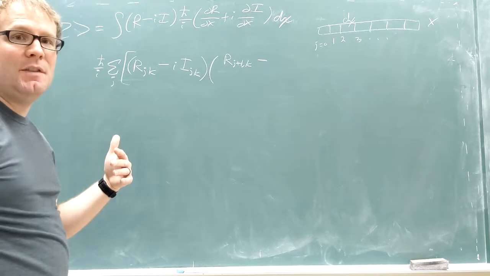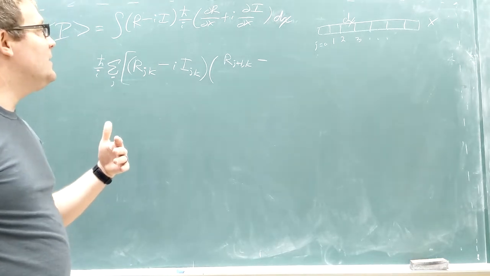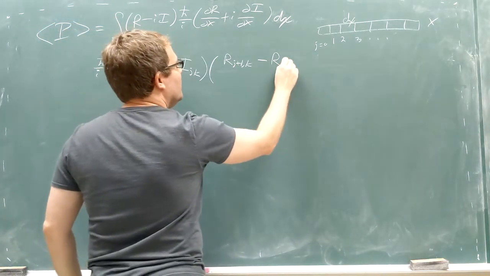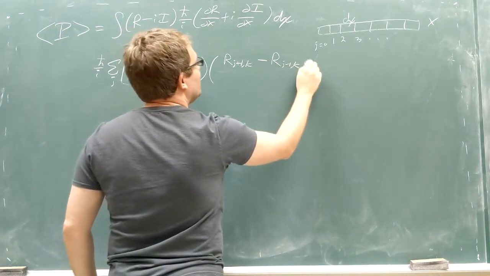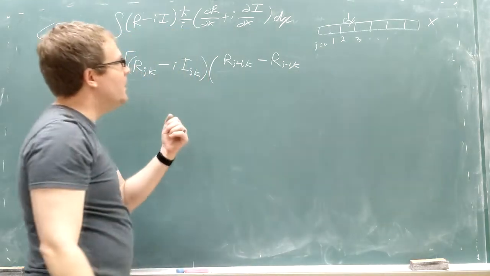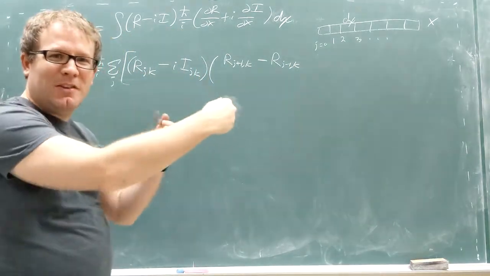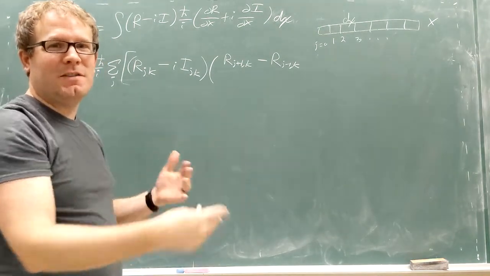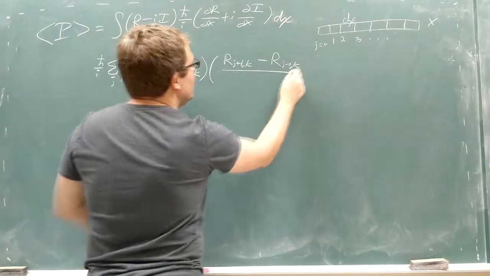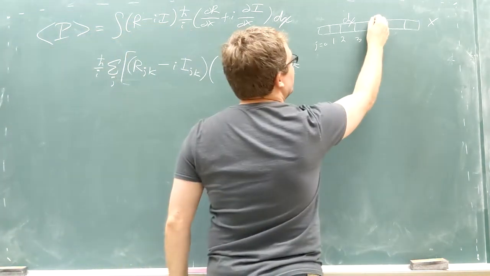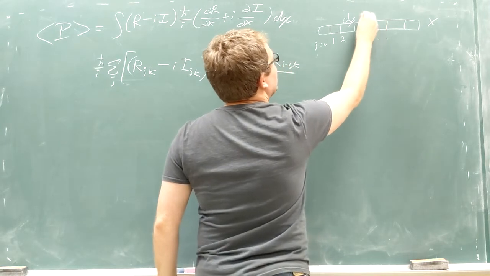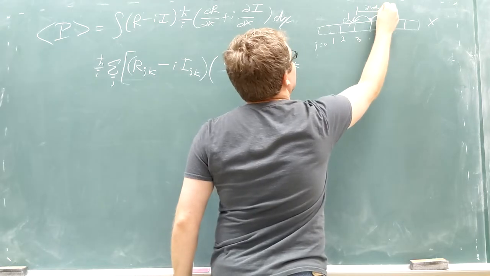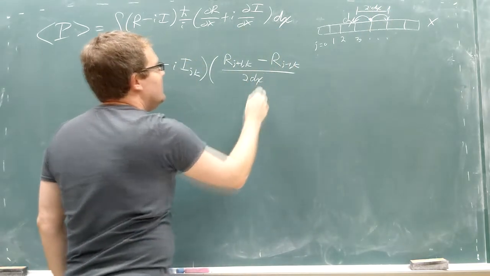Now for the time derivative, we were taking this as the next value minus the current value. Here I'm going to do it a little bit different. I'm going to make this r j minus 1 comma k. The reason I want to do that is because it's a little bit more accurate and it's a little bit better in terms of the spatial symmetry. Right, with time, I can only move forward, but with space, I can move left and right, so I might as well use that information. The difference here is I'm moving 2 units, right? So if I'm interested in the derivative at this point, I'm going to the left one and I'm going to the right one. That total distance here is 2 times dx. So I need a 2 dx down on the bottom here.